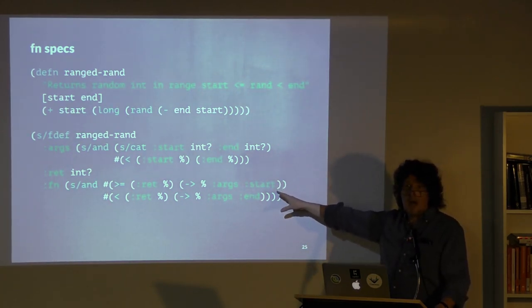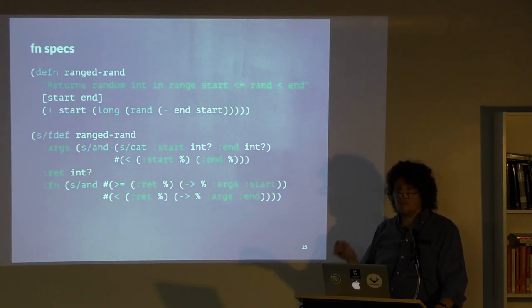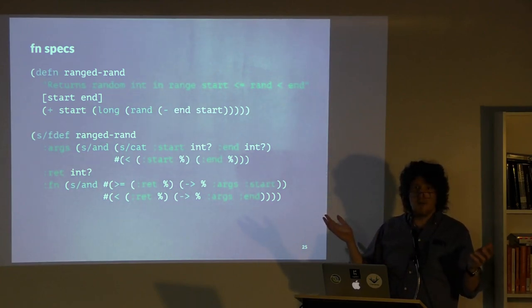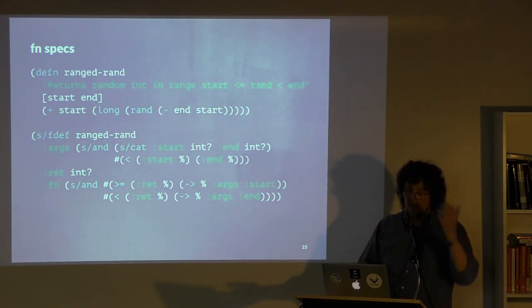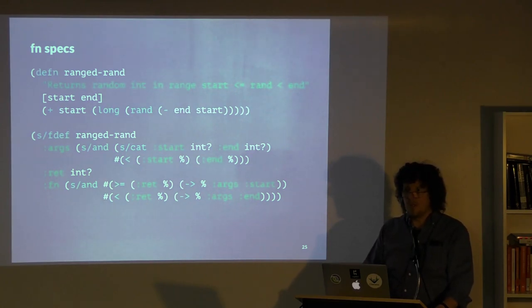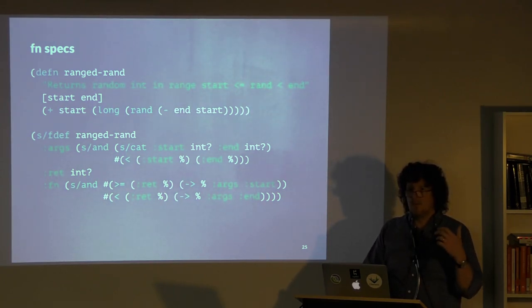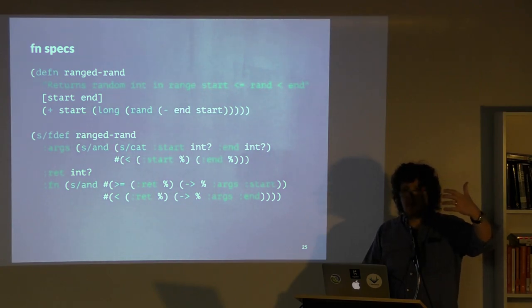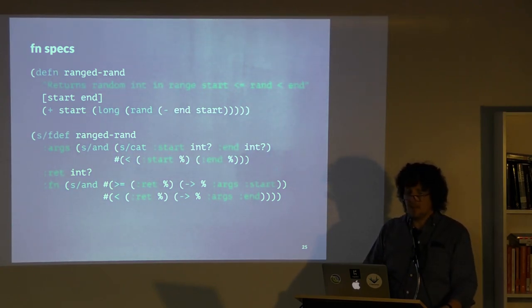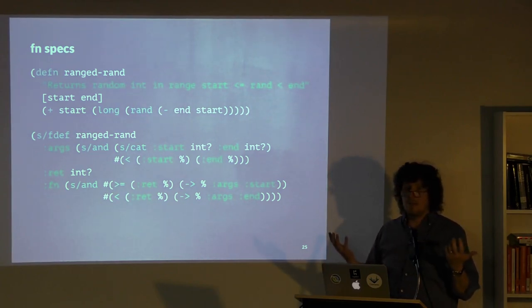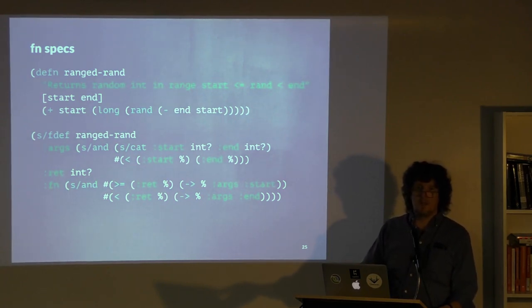And you can use those names, those keys, to talk about the conformed values and then make predicates over those. This is a lot of power for talking about whether or not functions are correct from a stakeholder perspective. Now, some things are harder than others. John Hughes has been in the space for a long time with QuickCheck and things like that. There's a lot of relationships between this and property specs for property-based testing. Some things have straightforward properties. Other times you're like, well, my property seems to be a re-implementation of my implementation. And that's true, but sometimes you can make a model. None of those problems go away. You have a path at least to talk about this if you want. That's optional. Any questions on this?